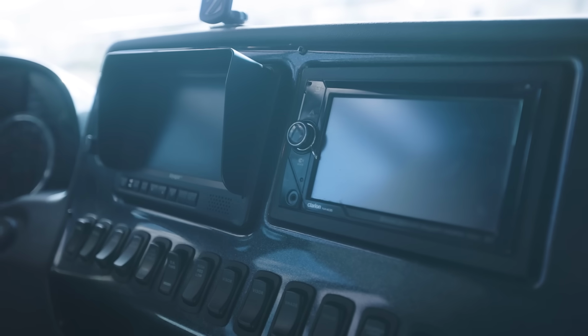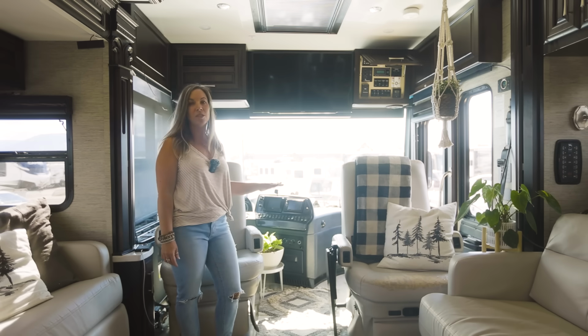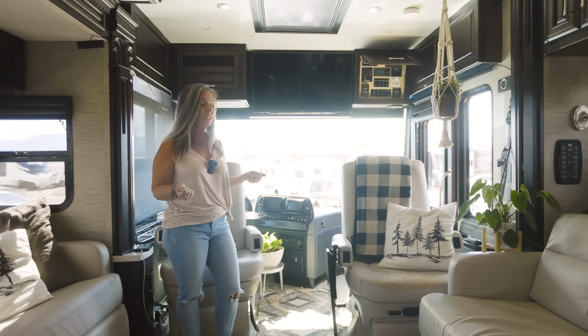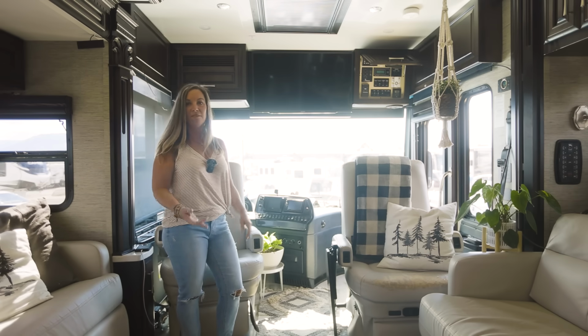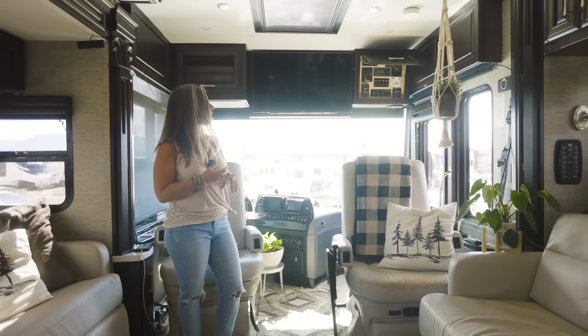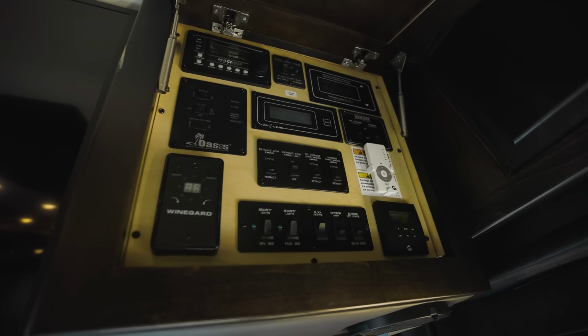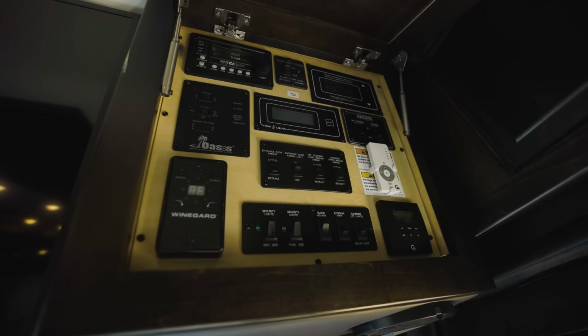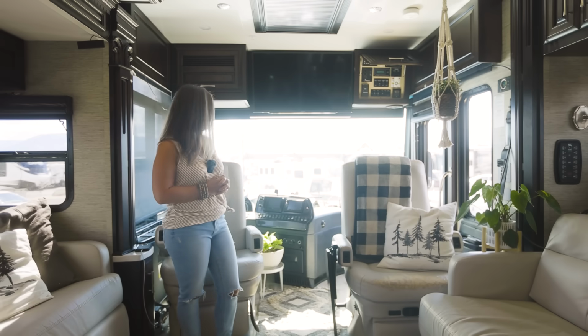There's a backup camera up here. Jeff has his whole control panel. In the Newmar, there is a comfort drive, so he can adjust that for how loose and tight the steering is. The control panel over on that far side over there, black tank, gray tank, fresh water, talks about our inverter, what wattage is pulling through. We also have control for our awnings. There's 2 large awnings that are lit. We can control all of that over there. We've got a front patio light up there that we can control as well.